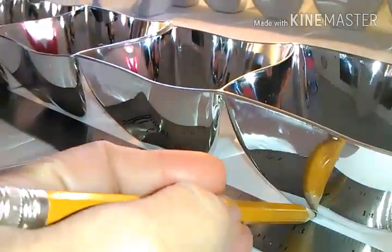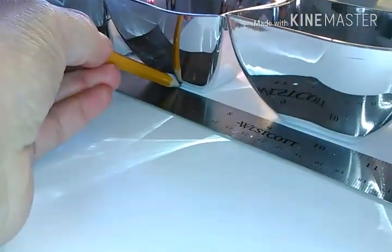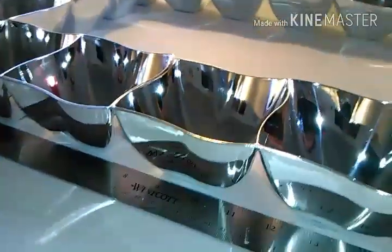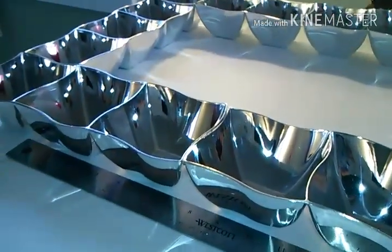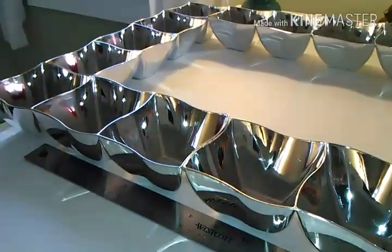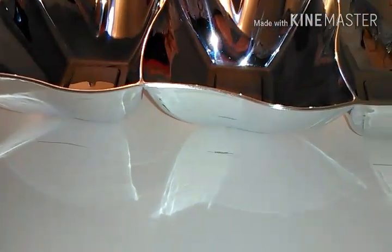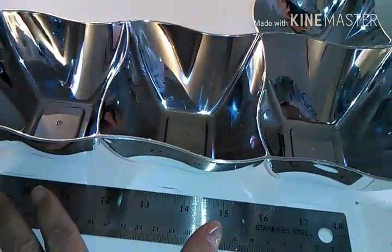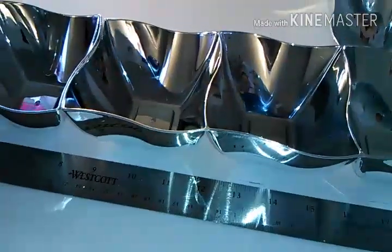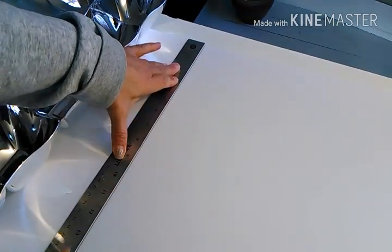I'm going to continue to do that, so that I know where I'm going to place the ruler to make the straight line. And then I'm going to cut it, not with scissors. I'm going to cut it with an X-Acto knife or a razor. But children, please, if you're gonna cut anything, please get mom or dad's permission. Can you see the lines that I drew with the pencil? So now I'm going to put the ruler there. That's going to be my guide, and I'm going to draw the straight line, and then cut it with the X-Acto knife. And so this is what I have. I just want to make sure that it is a straight edge.